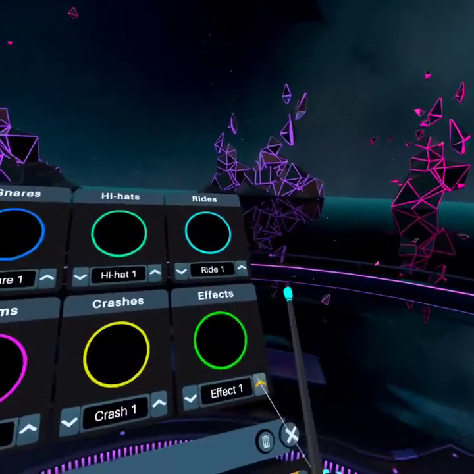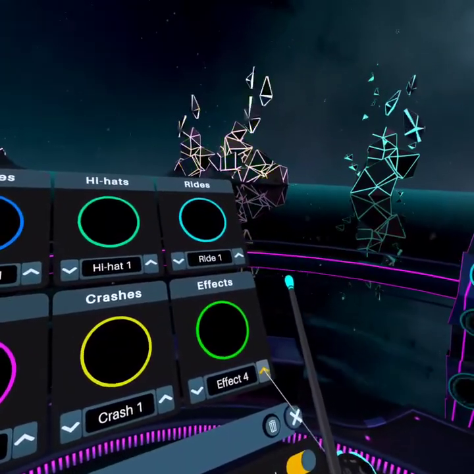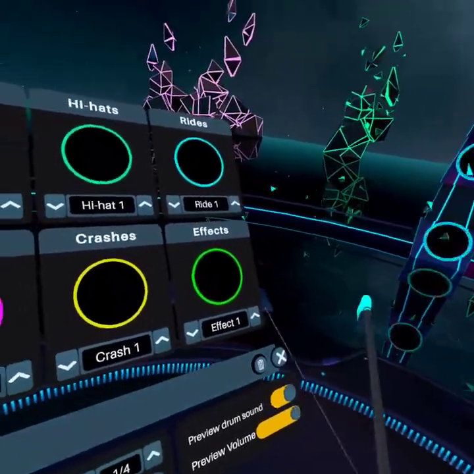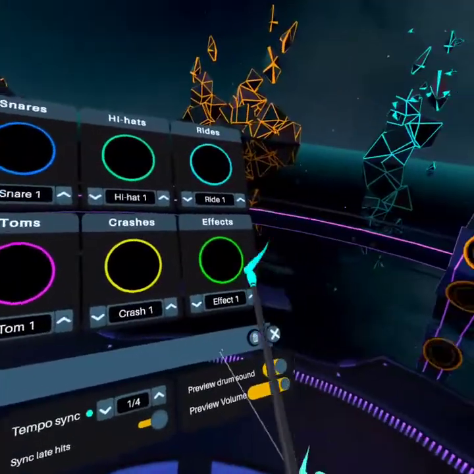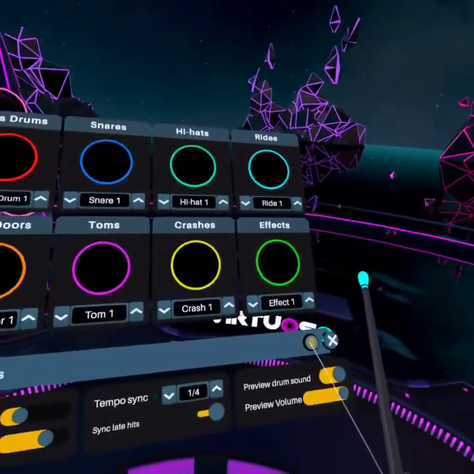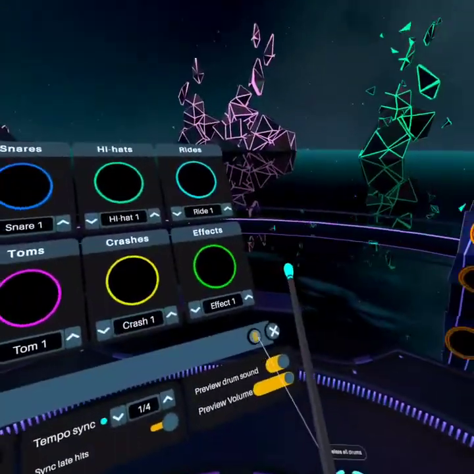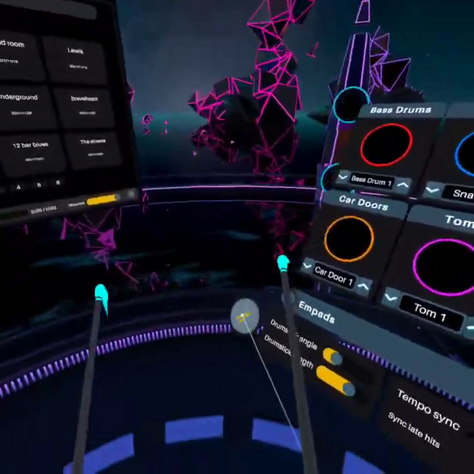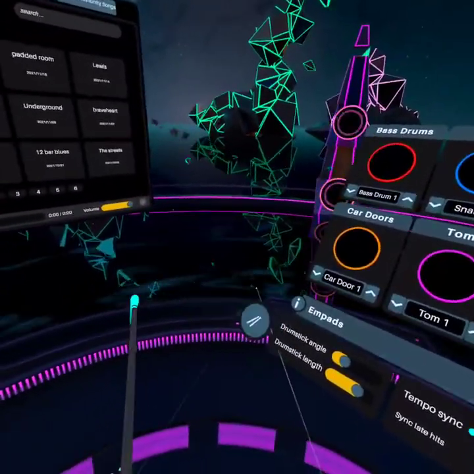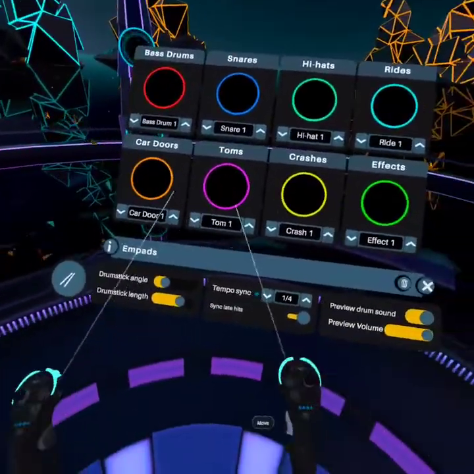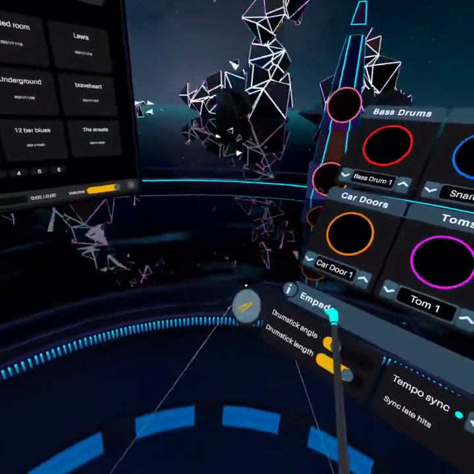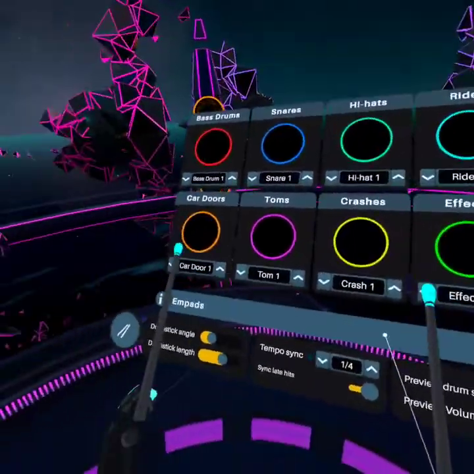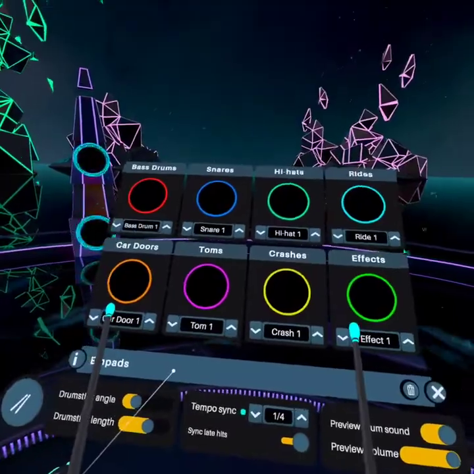Preview the drum sound. When you select through, it'll play your selected sounds and you can adjust the volume. So it's that easy. This delete, no idea what that deletes itself, maybe. I don't know. All will become evident. And this, if you want to lose the drumsticks completely while you're playing the drums, if that's your thing, then do it. But yeah, I wouldn't. And these are probably just a little bit too long for me. And there we go. So there's the drum set.